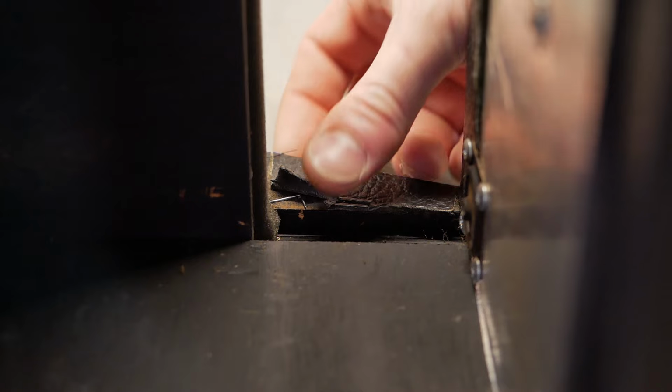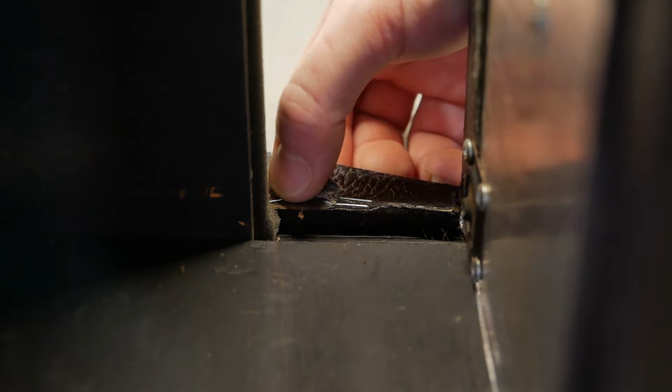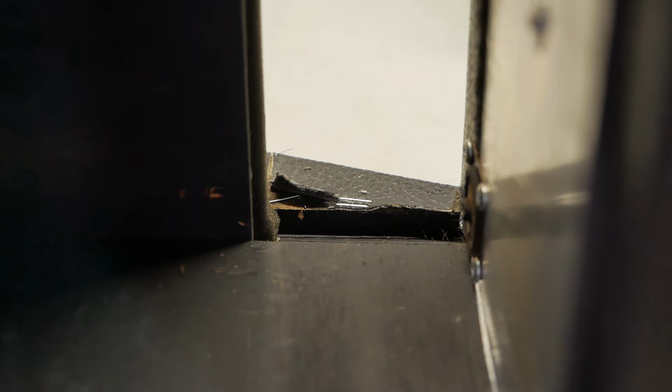You can see your standard sort of peel backs there from the chassis being shoved in the past. So we can remove that staple, glue that back down, and maybe restaple it as well. That's probably the case on the top end as well. I just noticed the plywood slowly delaminating in a few spots. Nothing too dramatic, but if it was any worse, we could probably squeeze some glue in there and clamp that down and leave it overnight. But it's probably been like that since factory, I think. I'll have a look at the rest up close and see if it's happening anywhere else. And if it is, we might glue that back down to prevent it spreading.